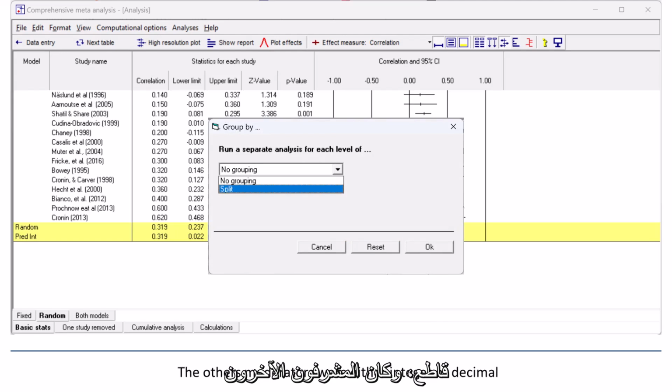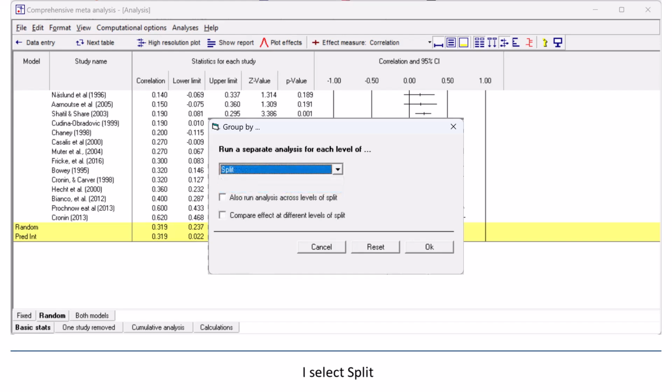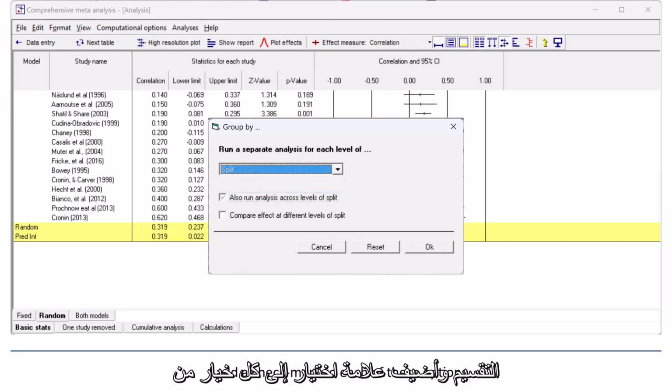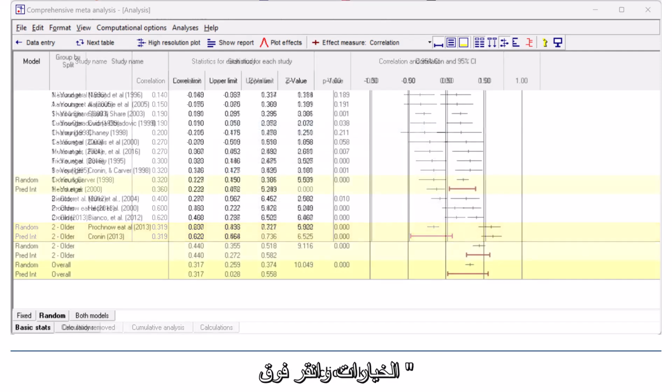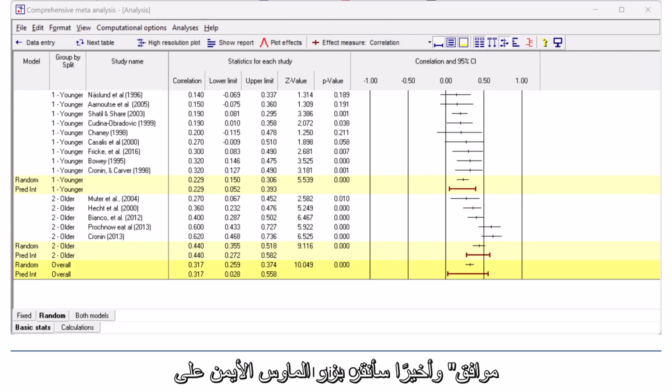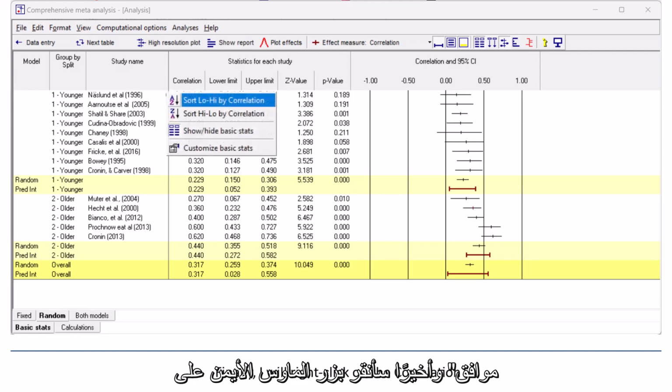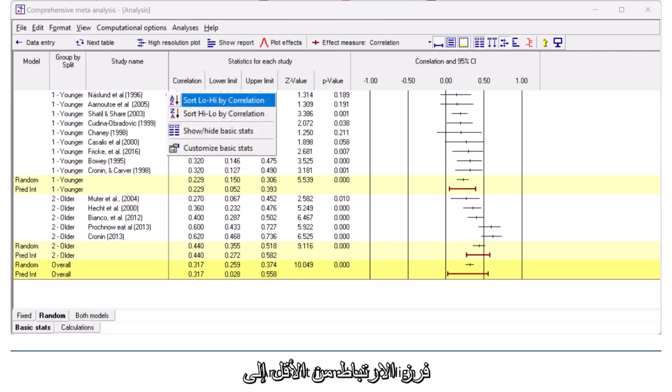The other moderators were either integer or decimal. I select split, I add a check mark to each of these options, and I click OK. Finally, I'll right-click on the correlation and sort from low to high.